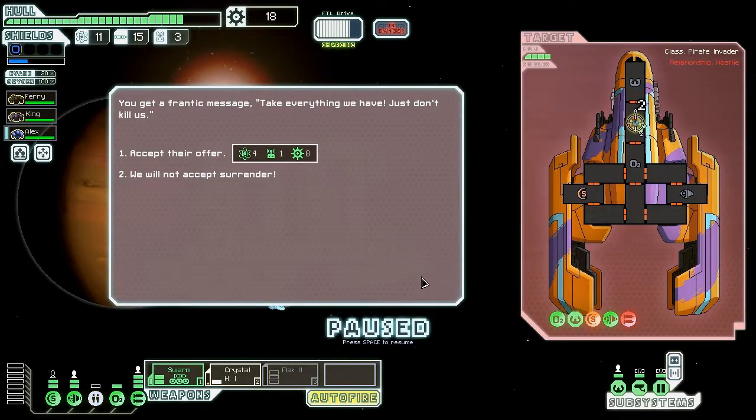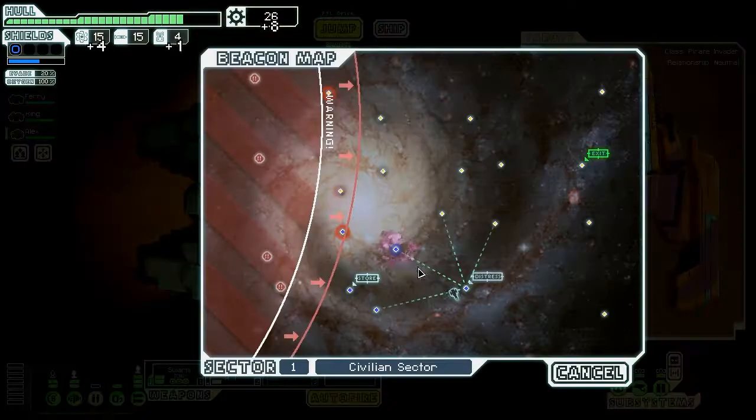They're offering us a lot of fuel, which I'm tempted to take. Not that much scrap. I'm actually going to take the fuel, so I don't have to buy it at a store later.